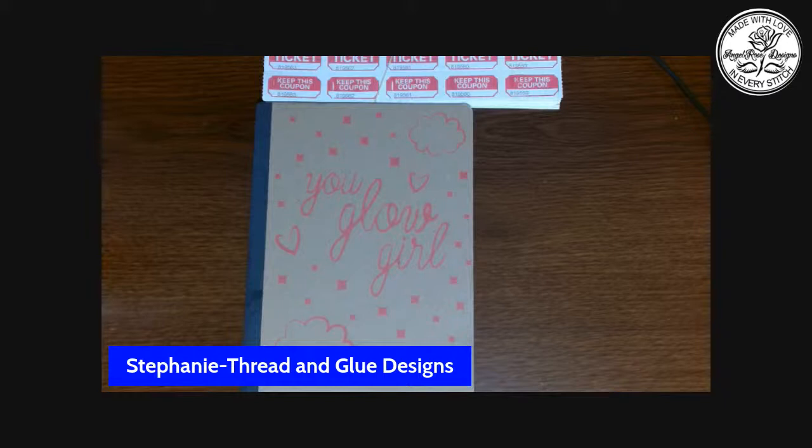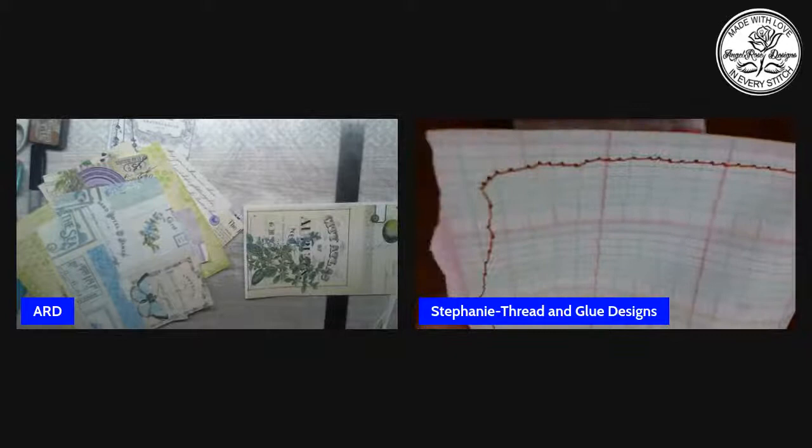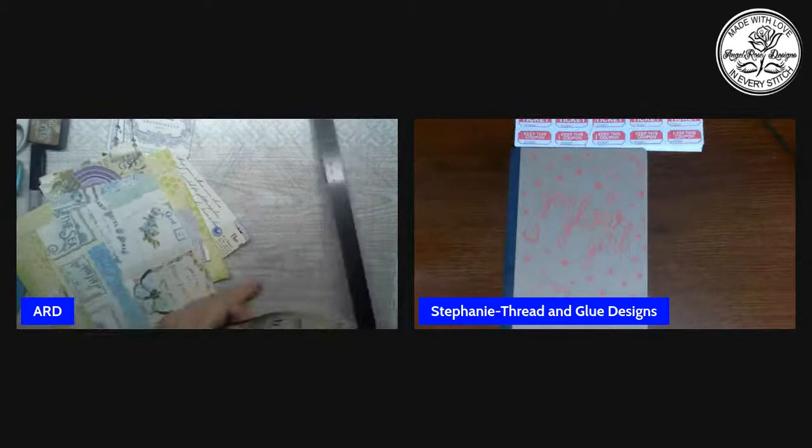This is so much more organic. I don't know if I like it better. It's so much different doing this on paper than it is doing it on fabric. It's a little more slippery. Well, you don't sense how fast you're going or not going, you know what I mean? And I forget you can't use that cut paper with that. Oh, duh. I forgot I had you on. I think I'm going to have to do the regular, because this is the one with the free motion quilting thing, but the stitches are too close. It's going to perforate that paper if I keep it up. Okay, it was worth a shot.